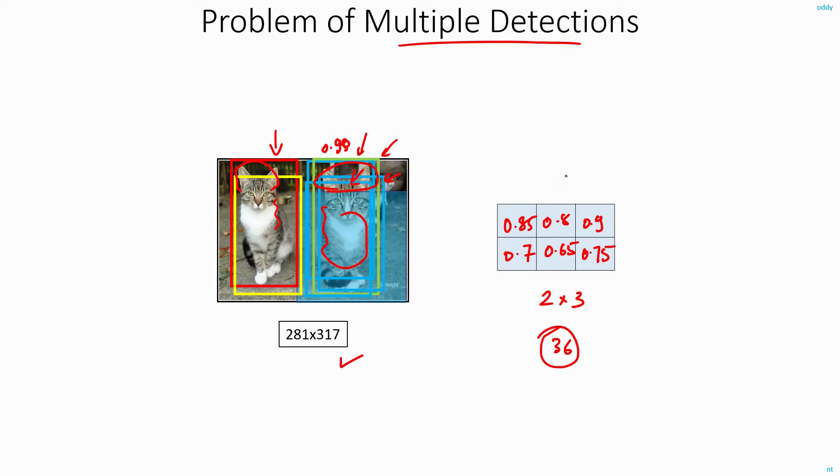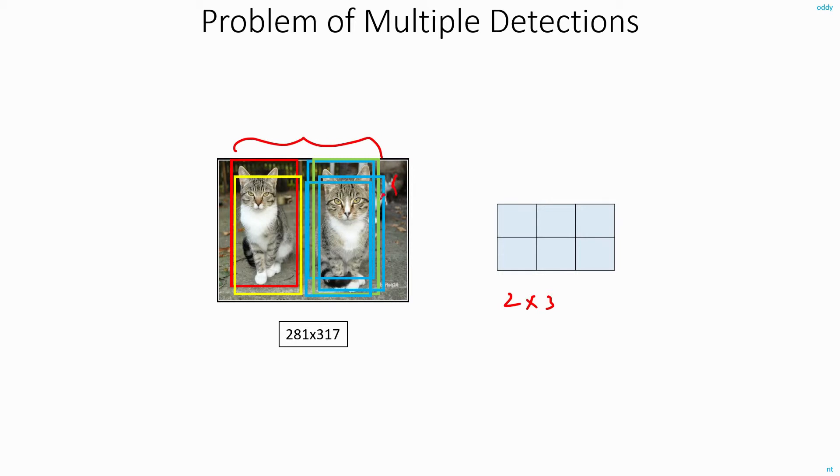So this will be the spatial output table and these red and yellow boxes will be the bounding boxes at different positions, at all the two by three positions, all the six positions. Please ignore the cats in the background, assume that there are only two objects. Here we can see that for every object, you will end up with multiple detections. This is usually the case, whichever object detection network you use. For most of the objects, you will end up with multiple detections because at multiple sliding window positions, the objects are partially visible. So your network will take a guess as to the extent of the object. But all these detections will differ in terms of the confidence scores as we have already seen.